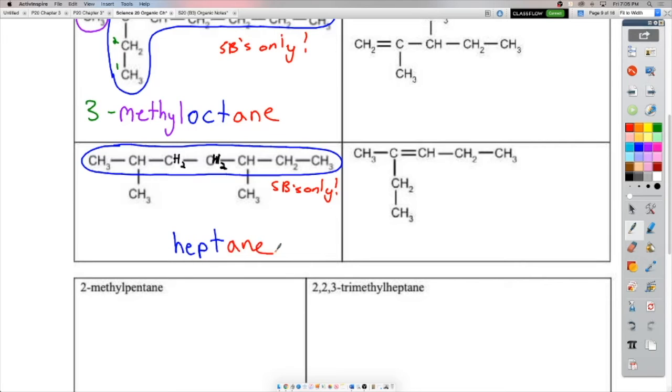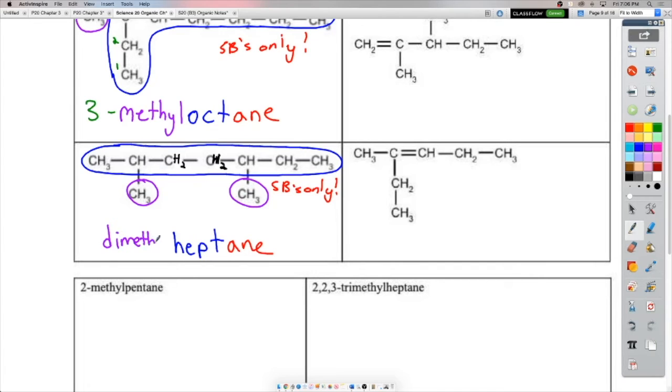Okay, next, what are we missing? We've told them about the 7 carbon parent chain. We've told them about the single bonds only, but we have not mentioned these guys yet. So now we have 2 branches. Are the branches the same type? Yes, they both only contain 1 carbon, right? So these are 2 methyl groups. Be careful, don't call this ethyl because it's not 2 carbons on 1 branch. It's 2 branches with 1 carbon each. So it's not 1 ethyl, be careful, that's a common mistake. This is 2 methyls, so we would say it is dimethyl.